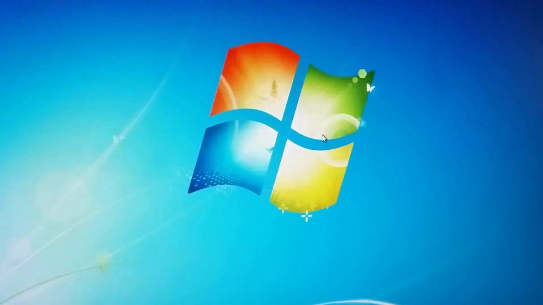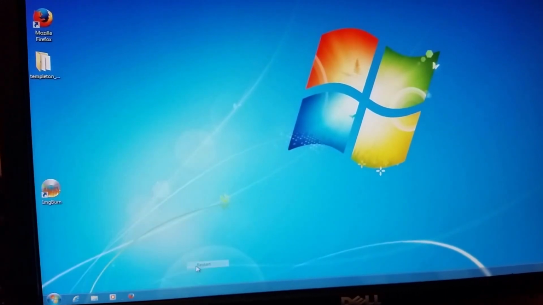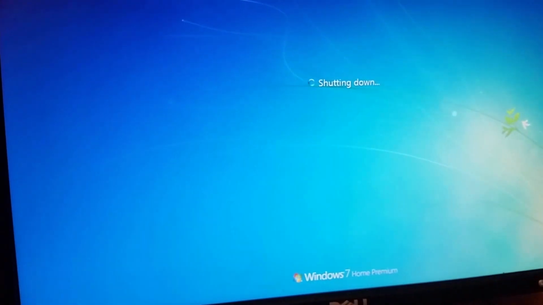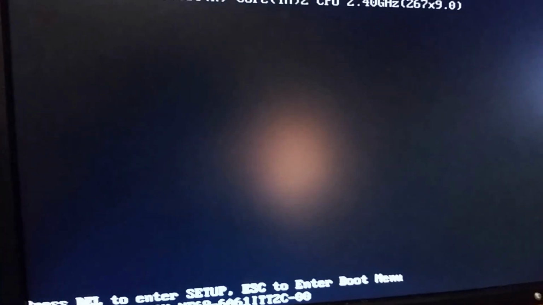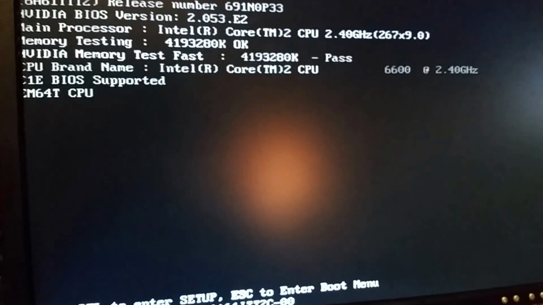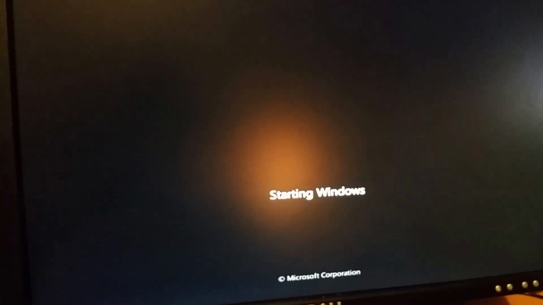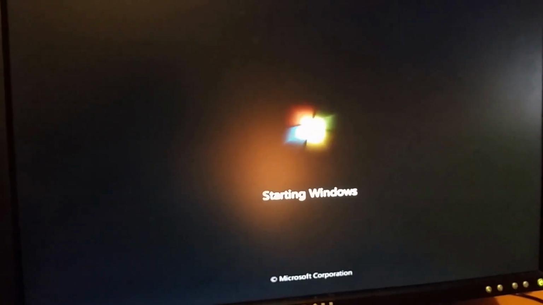Okay. Now let's do another reboot, and you will see the screen corruption come up for just a second. But since we don't have UAC, that Rivet Tuner will actually apply those settings real quick without us having to say okay. And I have yet to hook up this second video card and put it into SLI mode, but I imagine I will have to tweak the settings on that second video card as well.